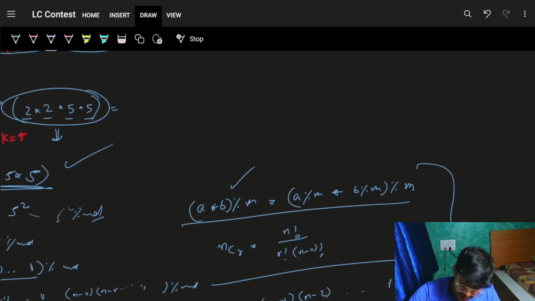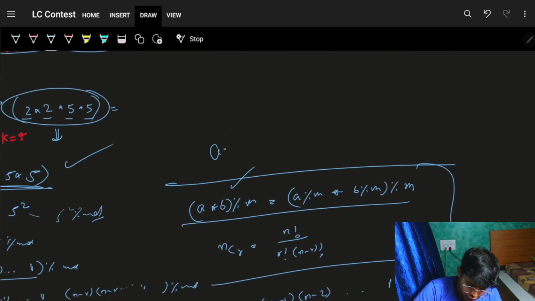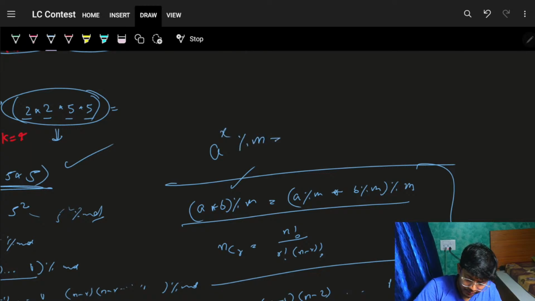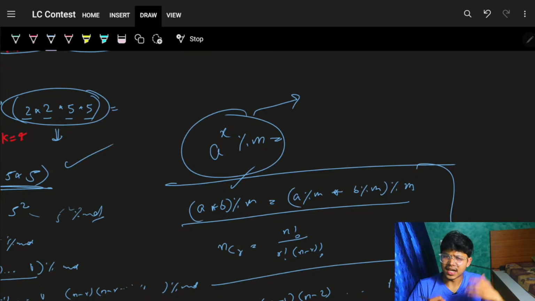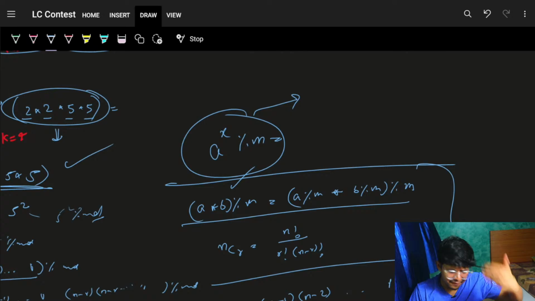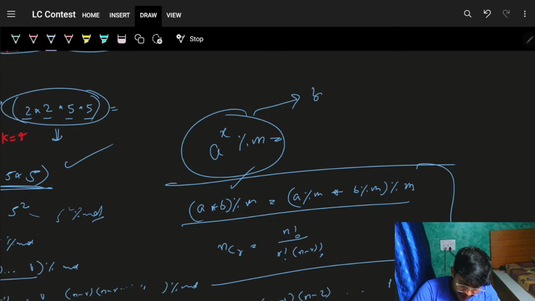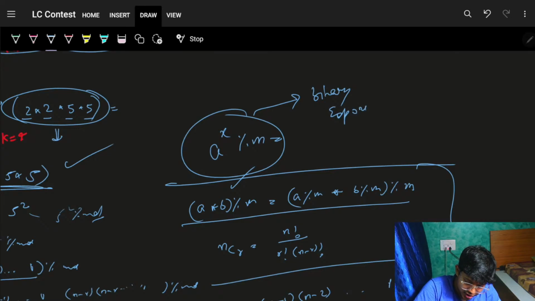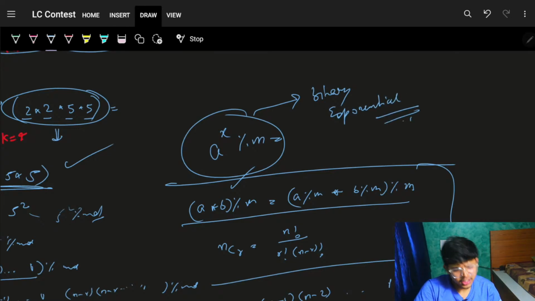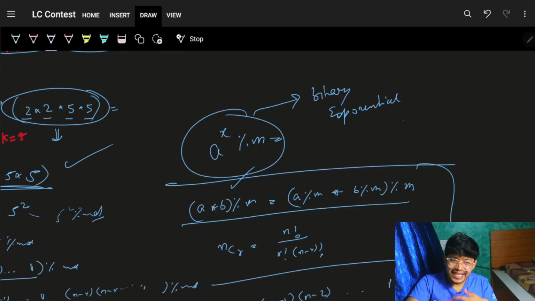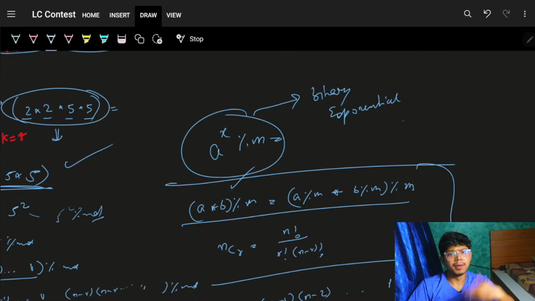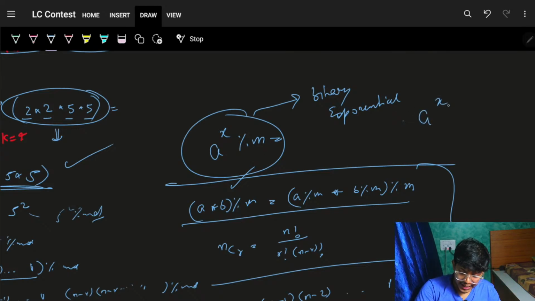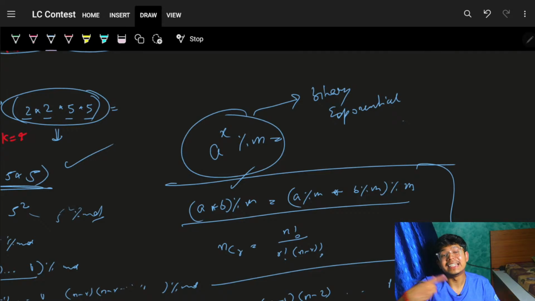Again, coming back, we just need to solve it down. One of the other things is that you also need to know A raised to X mod M. It's just the binary exponentiation which you will perform. We have just seen it in many videos previously also, or you can just search binary exponentiation. You can simply get this solved: how you find the power modulo, which means for a very large number you can't find the power and then take the modulo. It is not that you will find a raised to power x and then do the mod. If it is a big power, you have to do the mod simultaneously.